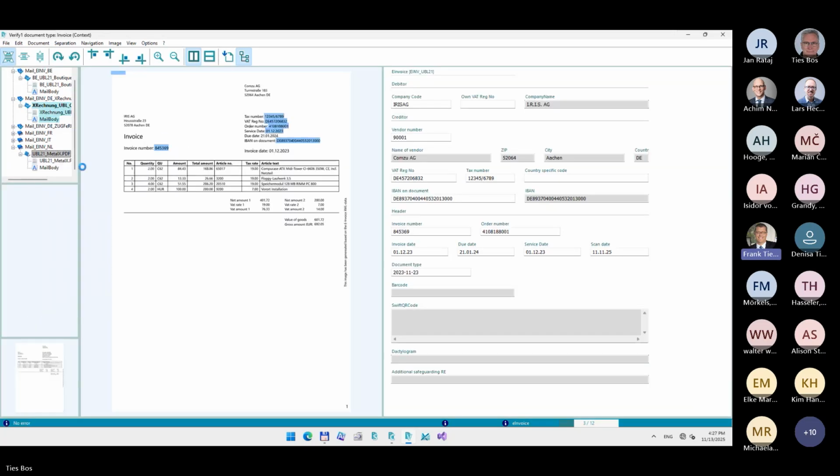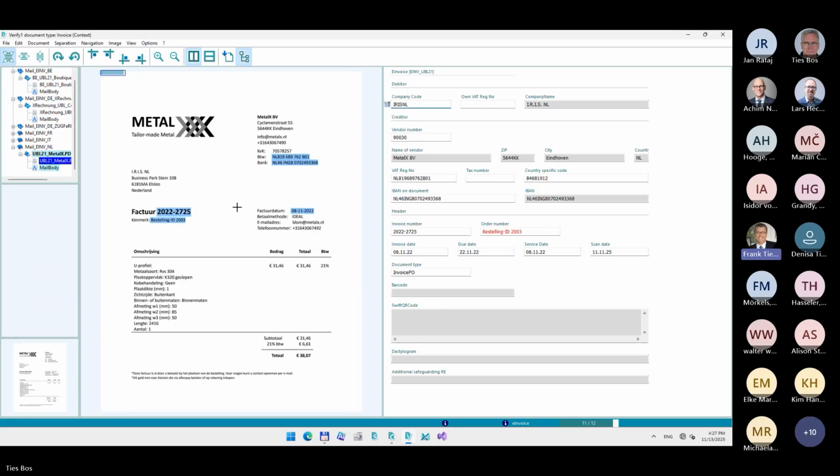Maybe let's have a look at one more document. Typically, all the values are very correct, but not always. You can still see that there are a lot of invoices that are not 100% perfect. This one is not 100% perfect because it's telling me, hey, the order number is not matching your table of master data with order information. And this is very common, that the way of describing the order is completely different from the way we have our standard order number.